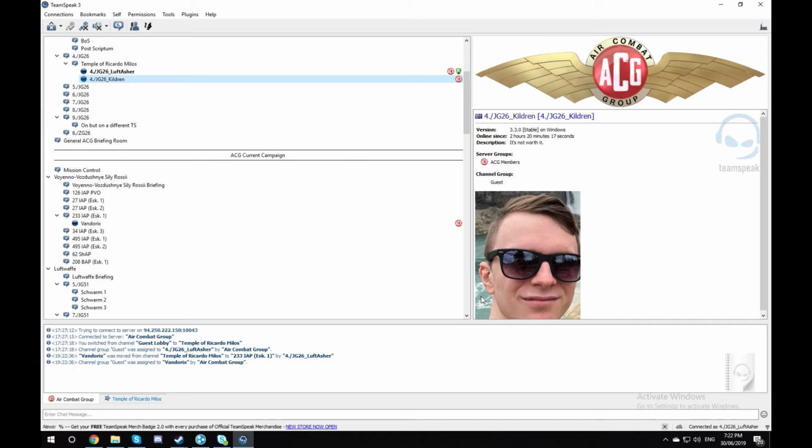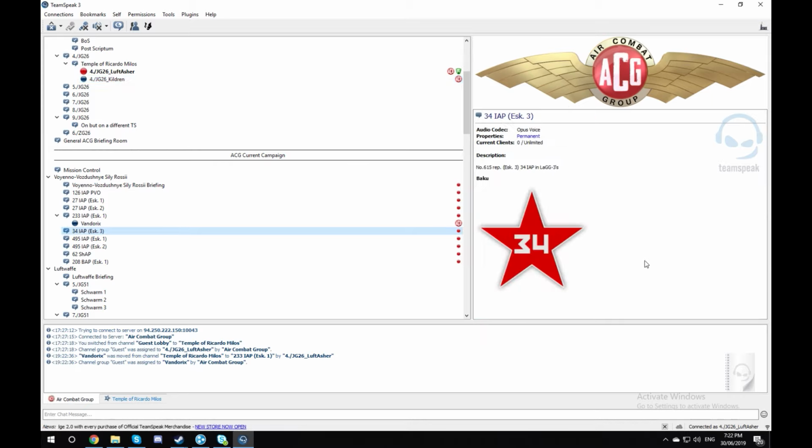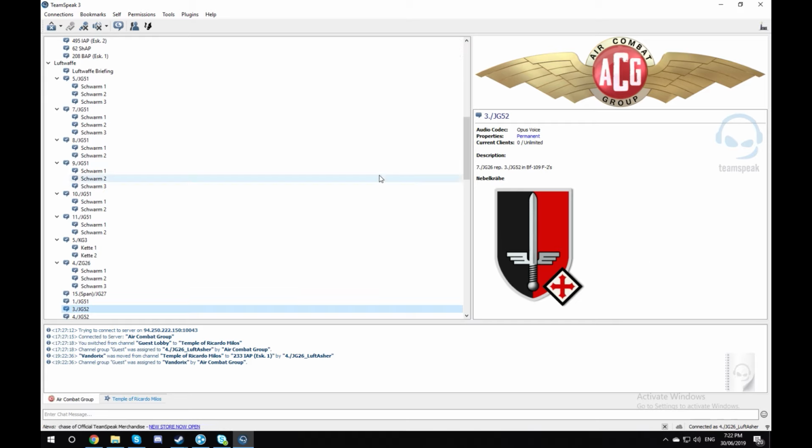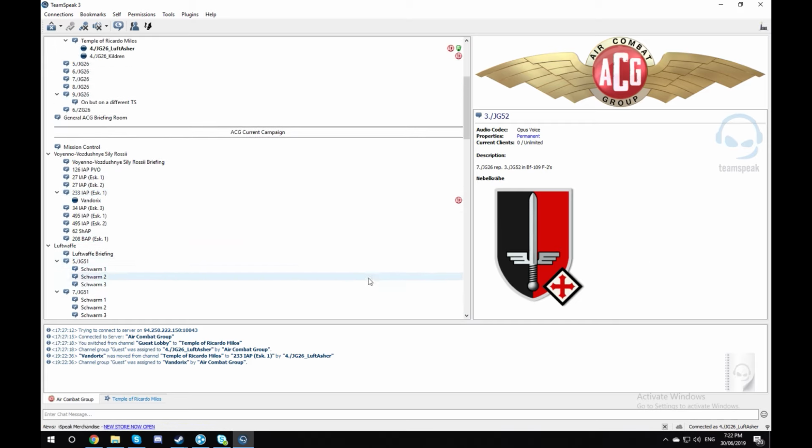Okay, now that Vanderix is sitting in an ACG channel, what we can do is I push this, and you'll hear that was pretty rude. When I press it, the TeamSpeak lady didn't say no whisper target found. That's because the whisper actually reached somebody, which is our good friend Vanderix here. And yeah, it's simplicity itself, really.